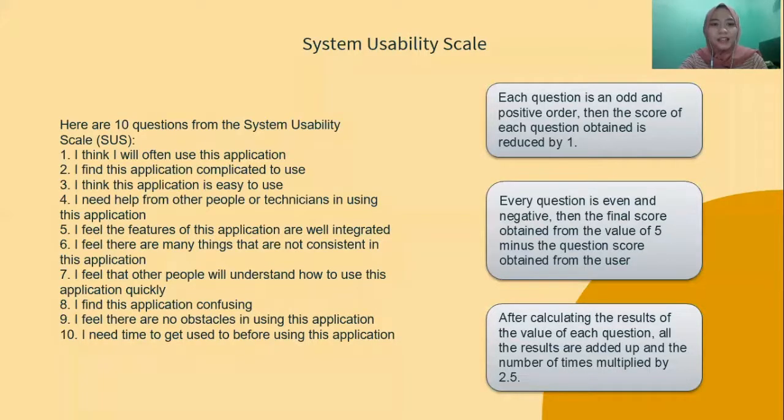System Usability Scale. Here are 10 questions from the System Usability Scale, or SUS. 1. I think I will often use this application. 2. I find this application complicated to use. 3. I think this application is easy to use. 4. I need help from other people or technicians in using this application. 5. I feel the features of this application are well integrated.